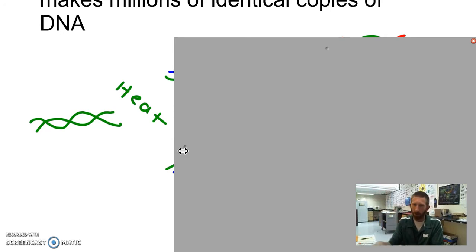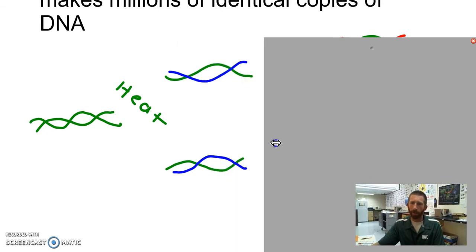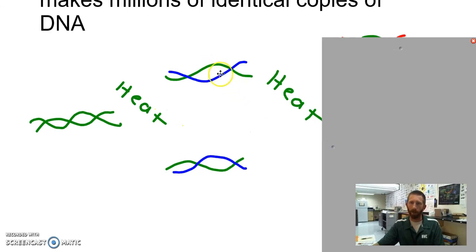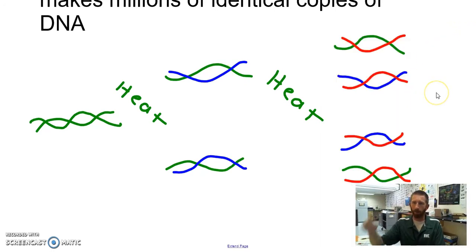So we have this special DNA polymerase, which I'll talk about in a second, that comes through, and it says, oh, we have single-stranded DNA. So I'm going to add A's to T's, C's to G's up here. I'm going to add A's to T's, C's to G's down here, and then all of a sudden we've just doubled the amount of DNA that we have. Well, what if we did that for another cycle? So we heat it up, so now we have four single-stranded pieces of DNA, and then our DNA polymerase is going to come along, A's to T's, C's to G's. So with each round, we double the amount of DNA that we have.